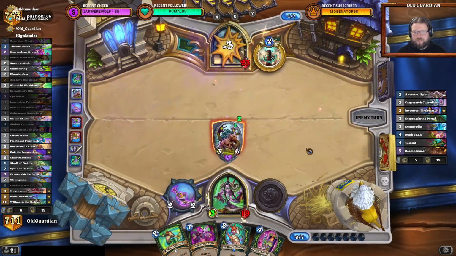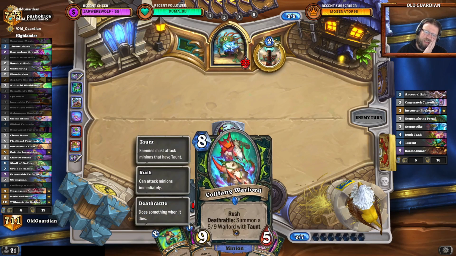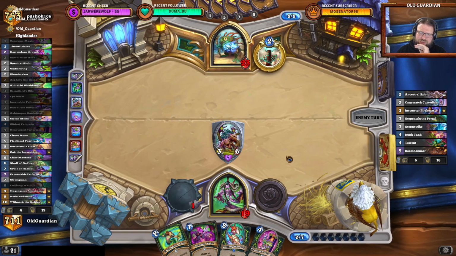Alright. We get another lifesteal taunt on the way. Shaman has surprisingly many cards still. I haven't been able to get through and get rid of the cards. That can be a problem. There won't be lots of big minions, so killing off the Coilfang Warlord to get the taunt minion isn't a simple task.